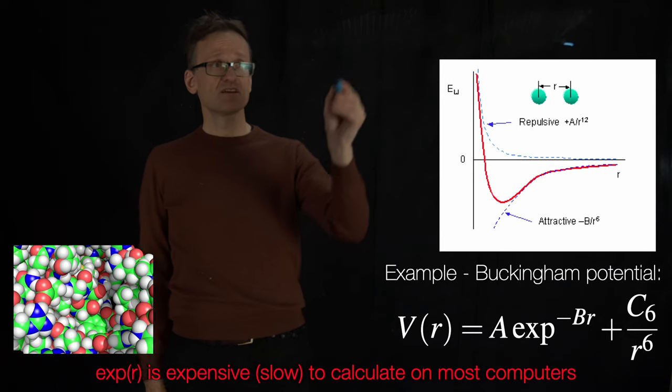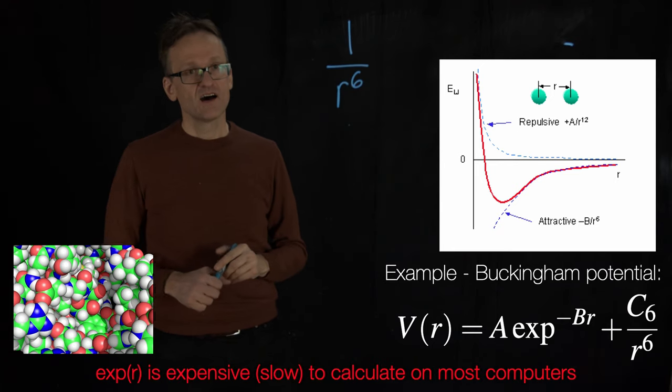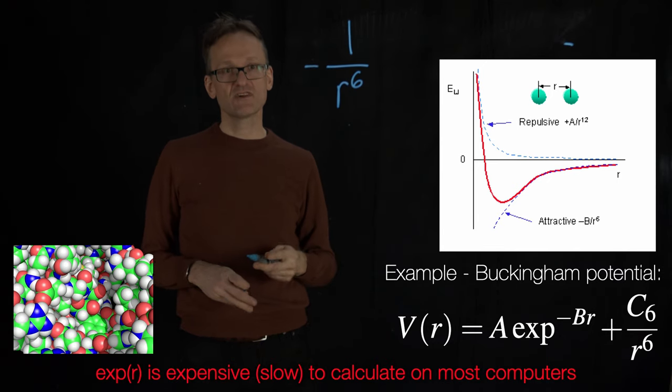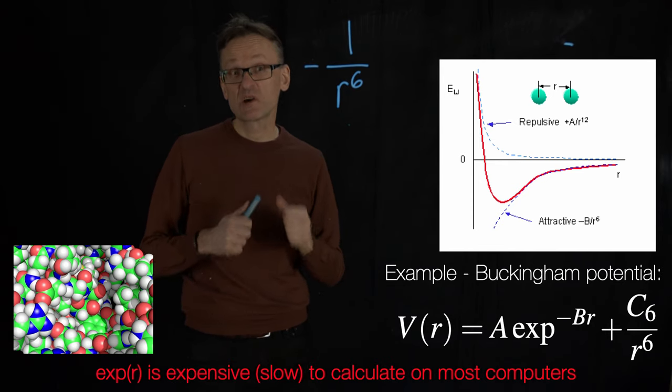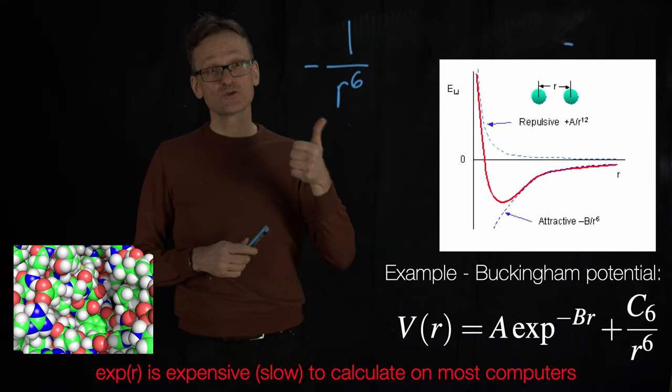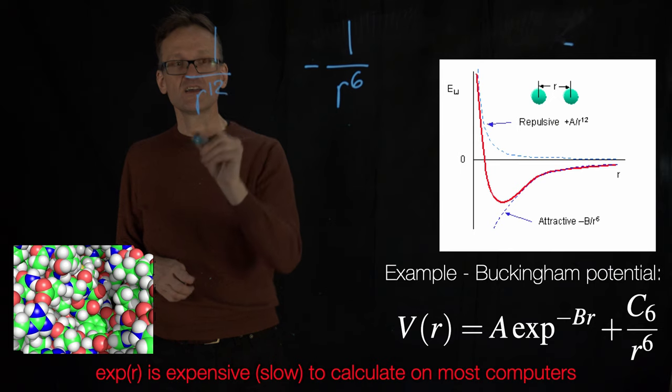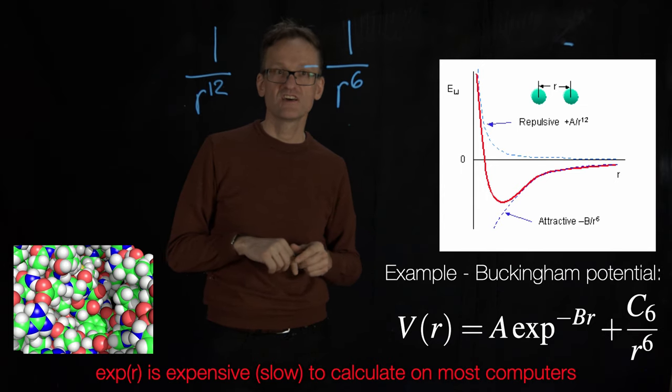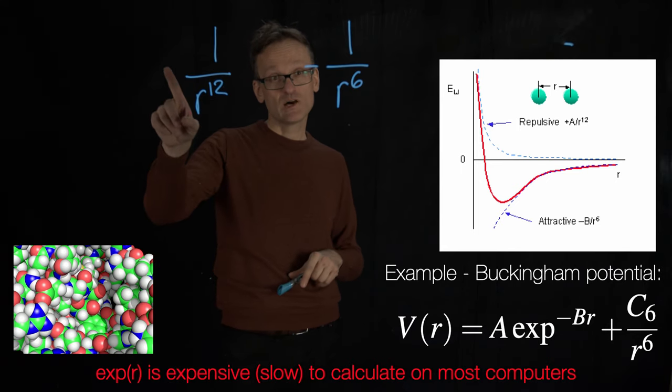If I have this one function that is literally the dispersion, 1 over r to the power of 6, I would now like something that has a minus sign—again it's attractive. I would now like some other function with a plus sign but that increases even quicker. If I just square that then I get 1 over r^12. The 1 over r^12 component will increase even faster than 1 over r^6. That's just one multiplication which literally takes one clock cycle on any computer today.